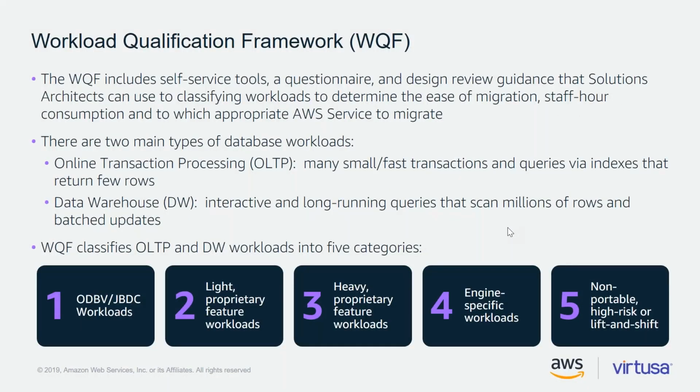There are some tools that AWS has readily created to speed up this whole acceleration to cloud journey. One of the tools is called a workload qualification framework. What it does is it helps qualify existing workloads into different categories so that they can be mapped to the right AWS components. And that gives the customers a view of what can be achieved, and that gives a kind of prioritization of what they want to do first versus what they want to do next. And then we're able to craft the journey together with AWS for the customer. This is a very important tool for us.